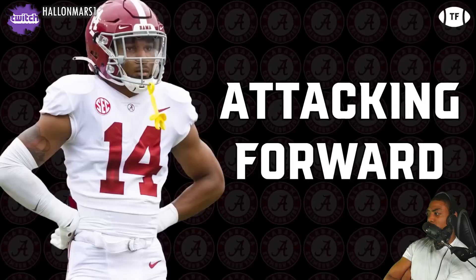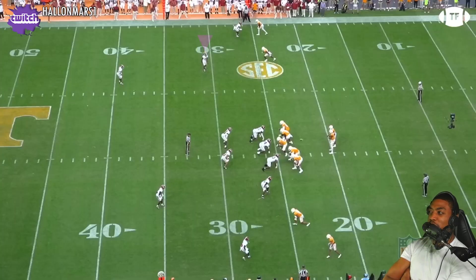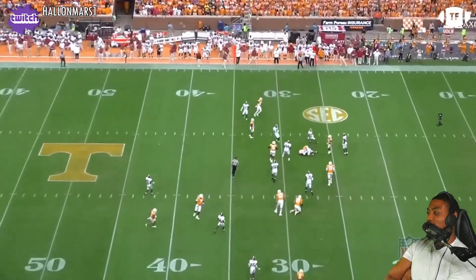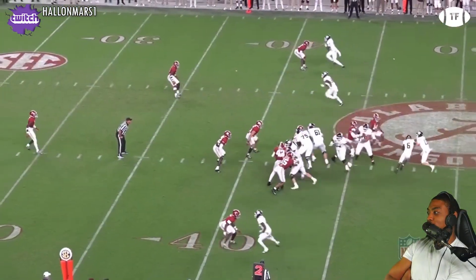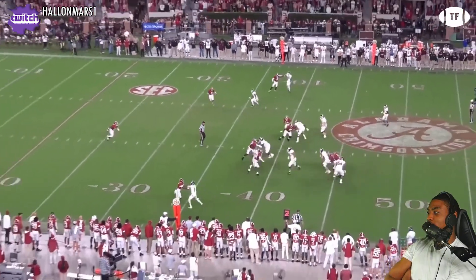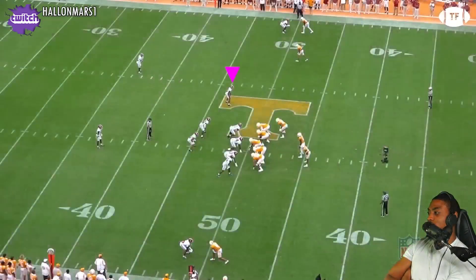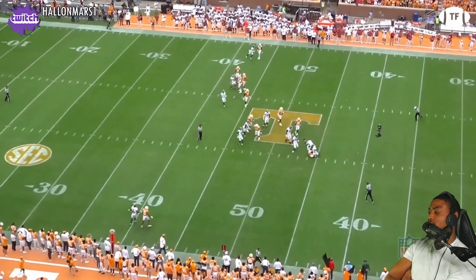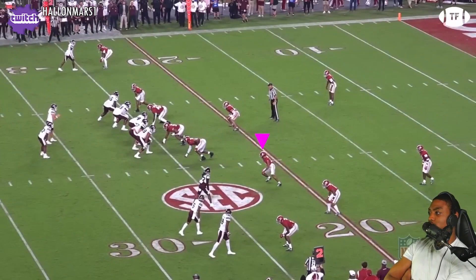I'm curious how many yards Bowers had in that game. With less muscle being carried by the defense and theoretically one less player in the box to fit the run, Saban solves this issue with what he calls the 'star' — a slot who is responsible for run fitting or blitzing depending on the offensive formation and alignment. Here's a good example against Mississippi State.